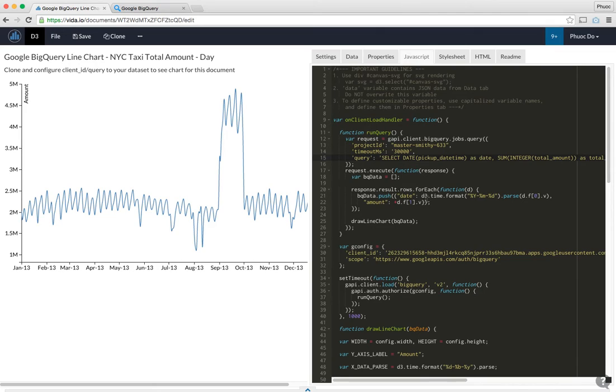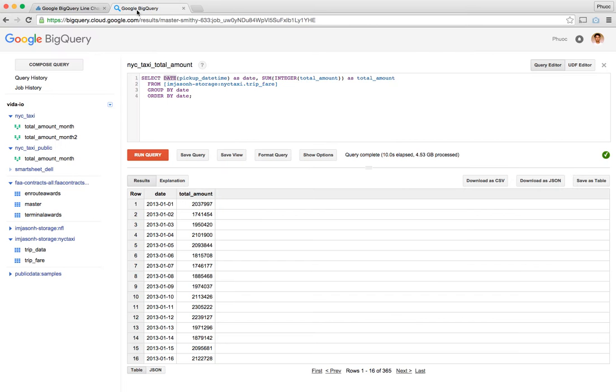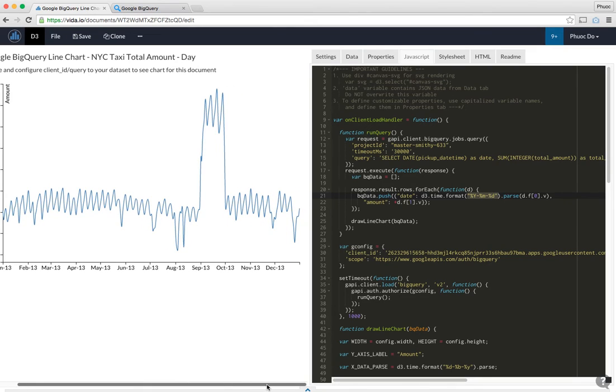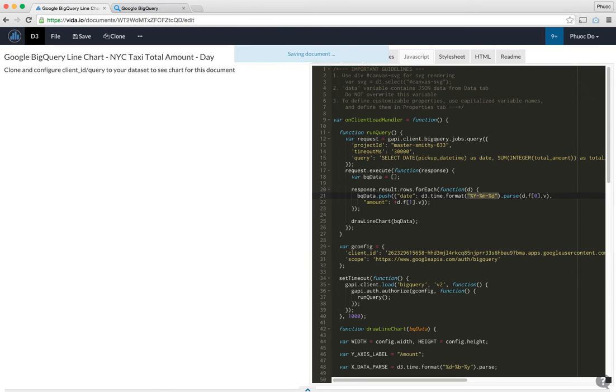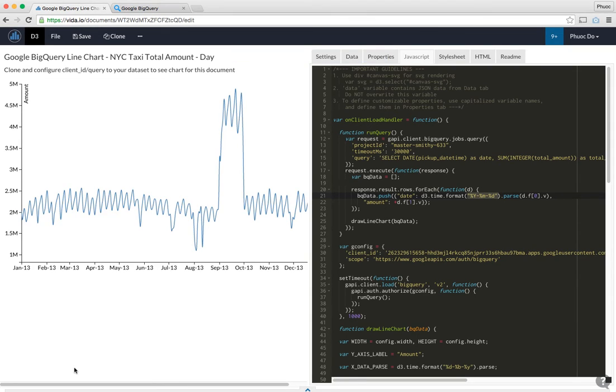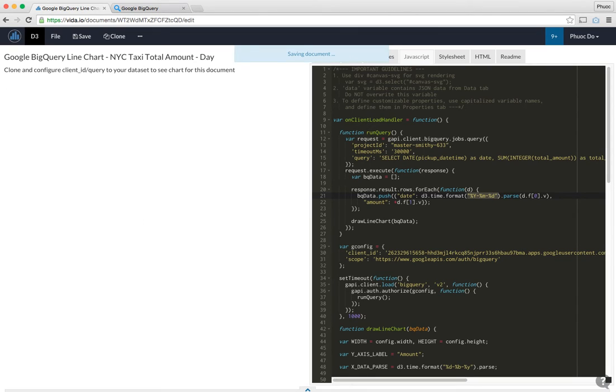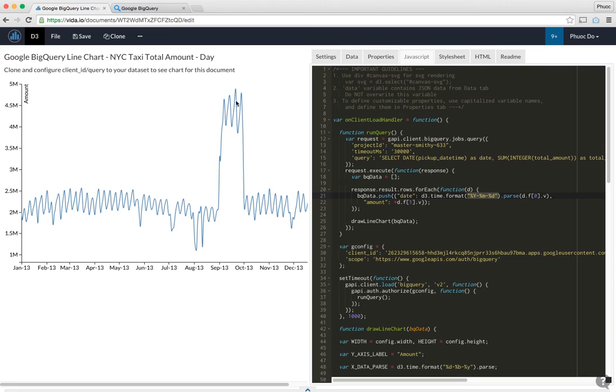The important thing is the parsing of day and time. The format is year, month, day, so it matches the format that we have here. We're just going to plot the taxi fare over the period of time. I've already prepared it here. As you can see, it shows the authentication window briefly to access Google BigQuery to get the data. So you can query a very large data set, aggregate it, and display the final result in the d3.js visualization.